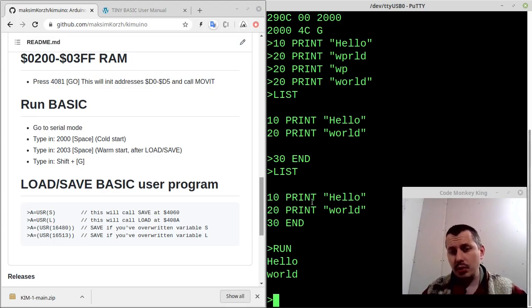So let's imagine that it's not just 3 lines of code, but a bit bigger program, and we want to store it and power off the Arduino, and next time we power up our Arduino, we want to load, upload this from the EEPROM. So here I have two options for how we can store it. The first option is to use the predefined variables S and L, as these store the decimal representation of the addresses to run the user subroutine to store and to load the RAM to the EEPROM.